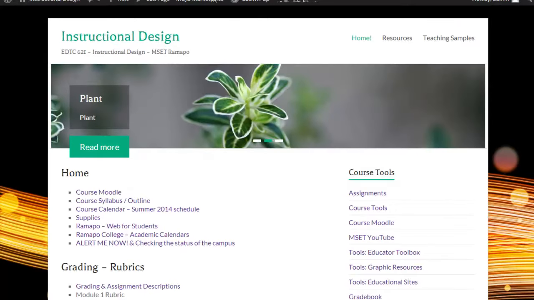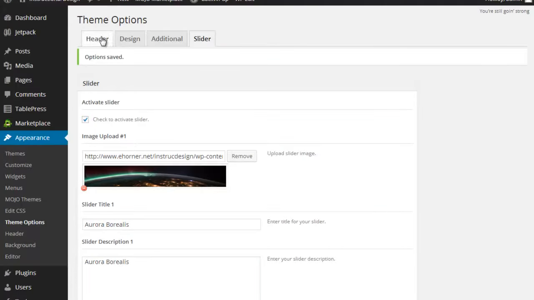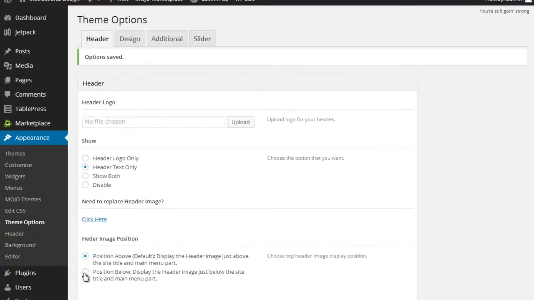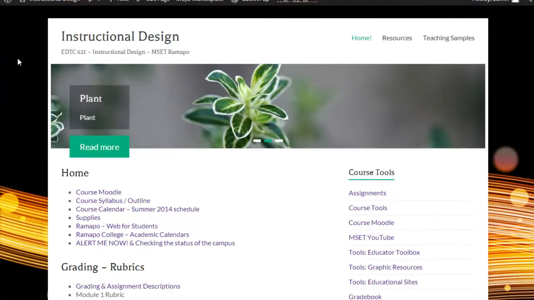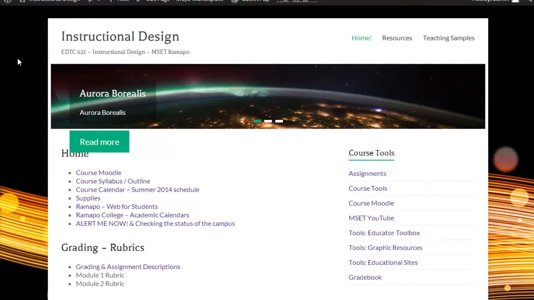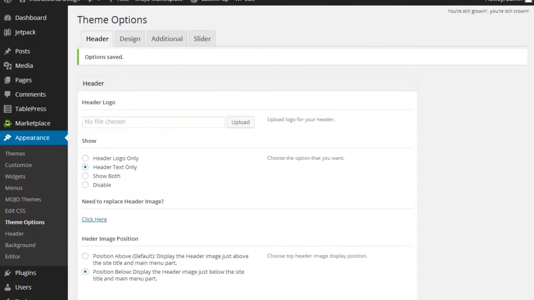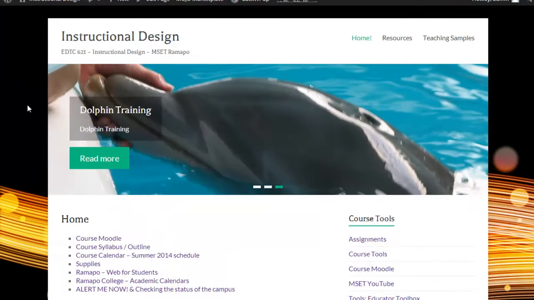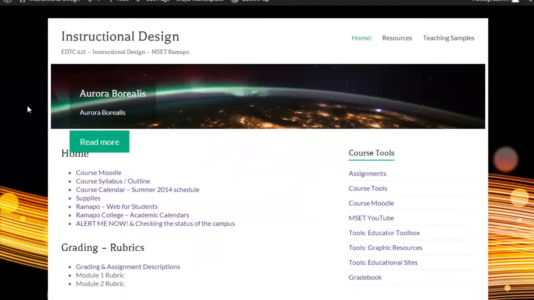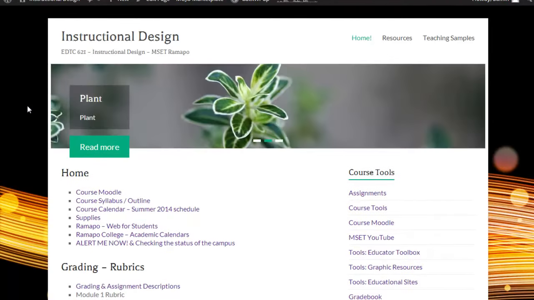The other thing, of course, is this piece up here. I believe within our options, you can actually come over here to header and say position it below the header. Click on save. Once that's done, come over here and reload and see what that looks like. It didn't do anything, dang it. Let me just save this one more time. Nope, it didn't do anything, sorry. And that's part of learning. That's part of just playing around. So there's nothing wrong with playing around with the different options, different tools.